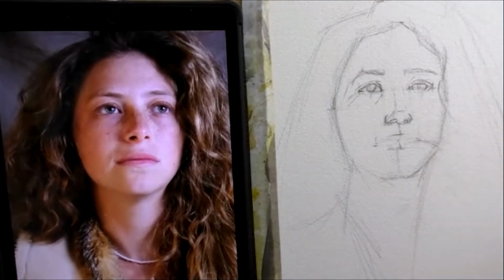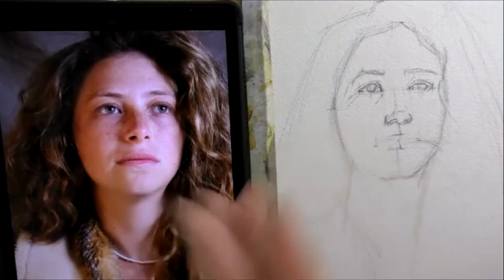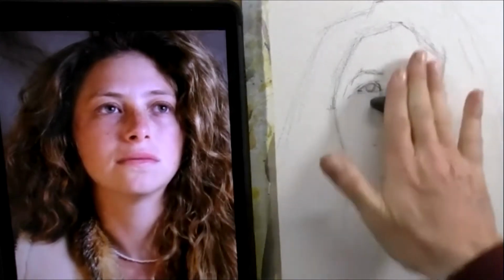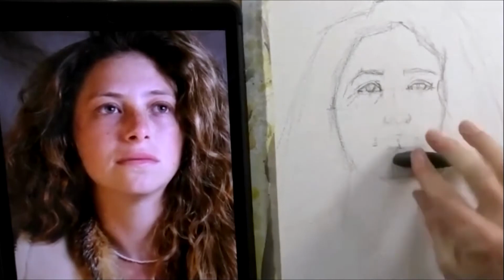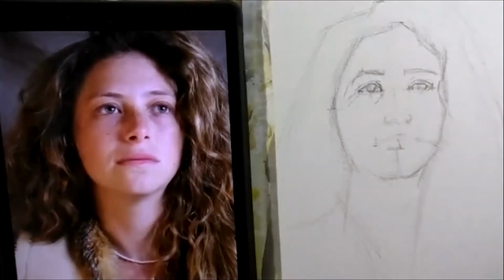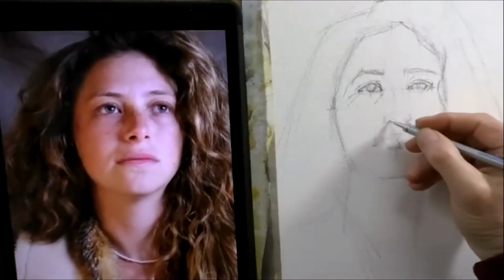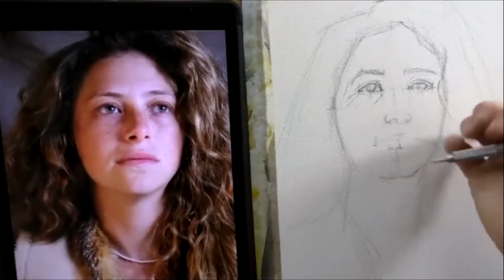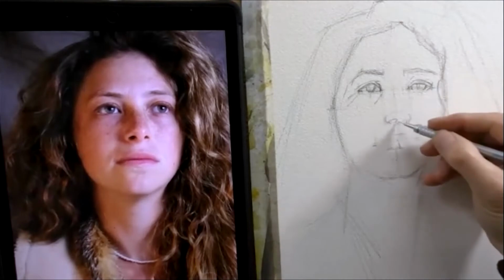Dark. Now, I have a 2B. The lead is 2B on my pencil, and the paper is Arches, French. So it leaves dark marks on the paper.